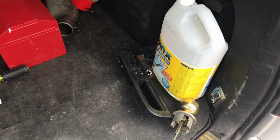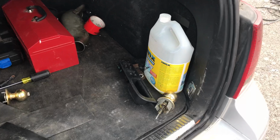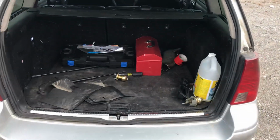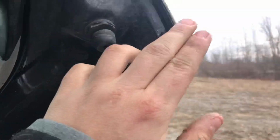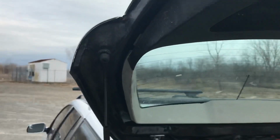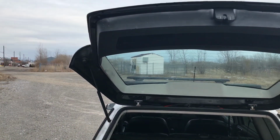That's a new switch bank, but the reason I haven't put that in yet is because I have to replace the entire door panel, and I'll show you why. This area here is kind of the working area of the car. It's not really needing to be super clean, but as you can see, my hatch was black. It's been painted silver on the outside. That's going to be touched up there too. But either way, this top half has to be fixed anyways. As you can see, the little bit of rust starting there, but nothing too bad yet. I can definitely fix that still. A little rust converter in there, and then spray up there with silver paint or something. It'll work.